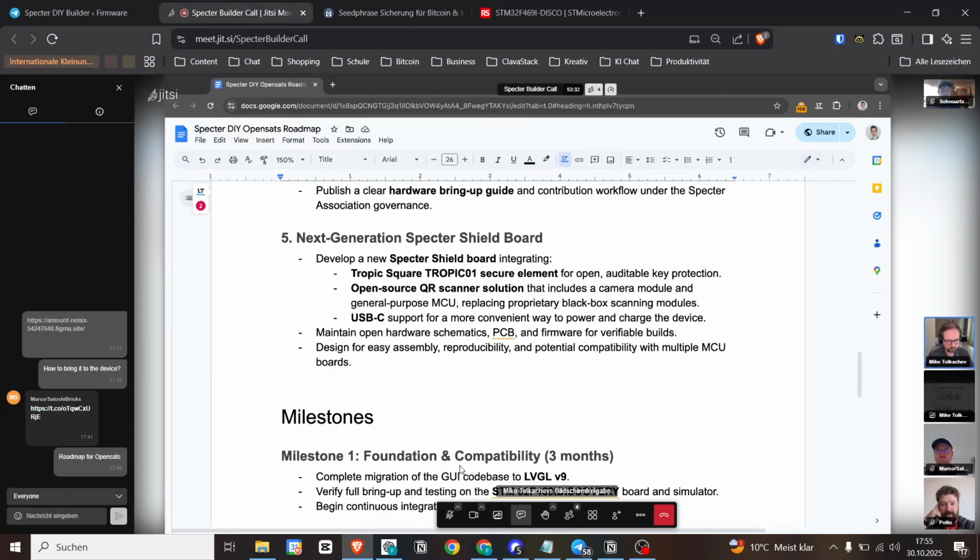We can also implement some open source alternative to QR scanners, like a Raspberry Pi Pico microcontroller plus a camera, which can do QR scanning without being reliant on a Chinese manufacturer, which can supply a different version of the same name with different firmware, which have different behaviors. And of course, we will change USB to USB-C.